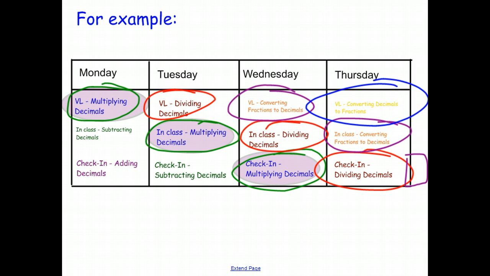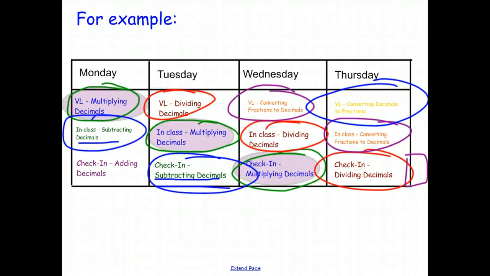On the far bottom left-hand side, you can see we're already going through some things. We have subtracting decimals that we watched the video lesson for already in this example. So we're looking at it in class and doing the check-in on Tuesday. And if on Thursday or Friday or whatever the last day of the week was before, we had talked about adding decimals, we would have that check-in there.